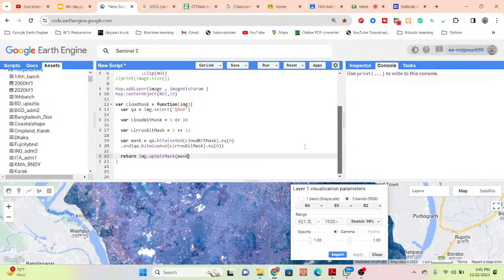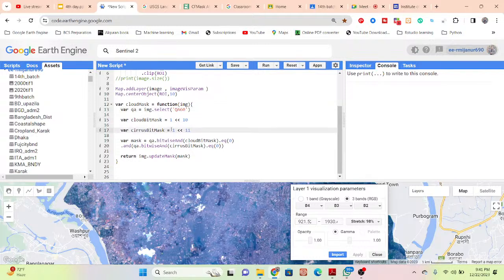We just need to add this function to our image collection. Then this type of cloud will be removed easily. So let me explain again. First of all, you simply take a function variable name, then the function keyword, put the element name, then use the curly bracket where we put our arguments. My first argument is to select the cloud mask band. After that, select the bit number.